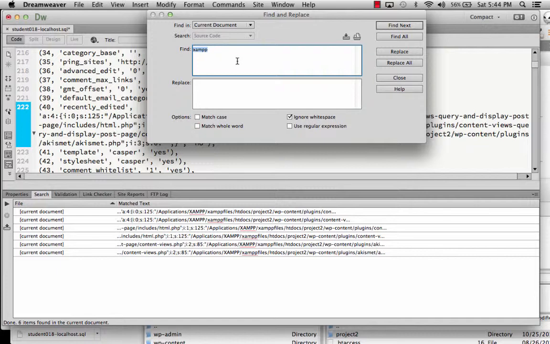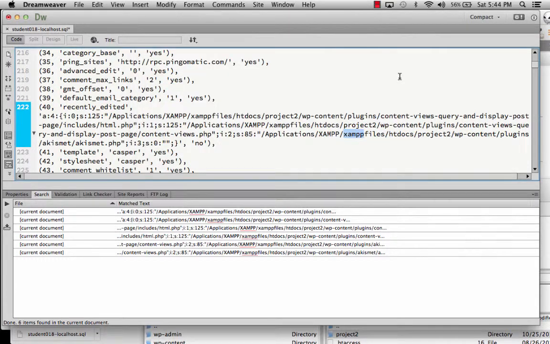So what I'm going to do is replace, first of all, let's close this for a second. I need to see what it is that it's trying to get at. You can see that it's going all the way down to my project 2 folder. If you knew you were going to change the name of project 2, then you would have already needed to do this with the localhost thing as well.